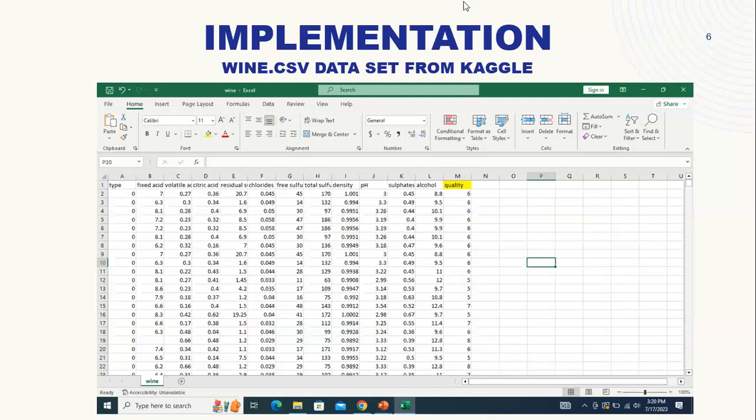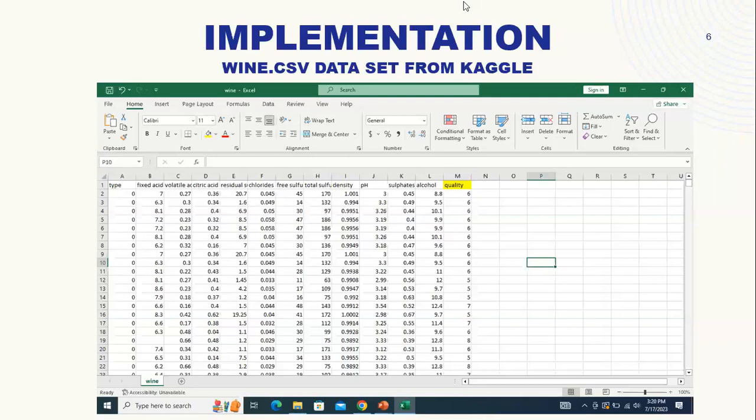Now, suppose in my data set I have some non-numerical values, then I can't use that non-numerical data to do analytics or to apply any mathematical formulas. If it is a string, I can't apply any mathematical functions on it.